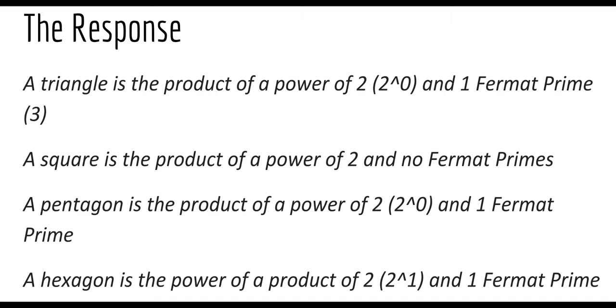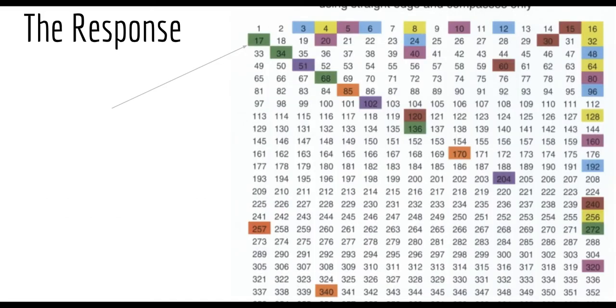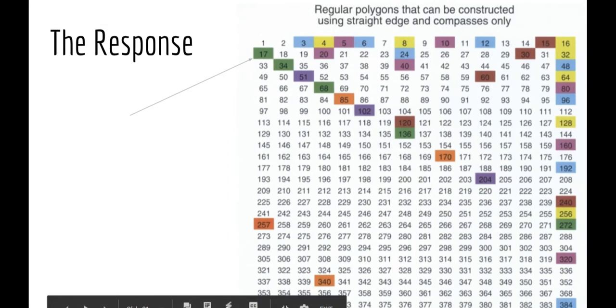And this next slide is going to show, really interestingly, all the things that we can construct. So this is a super interesting fact. Here you're going to be able to see it a little bit better. I'm trying to make sure that everything's going to fit into my screen. So what we have going on here is a color-coded list of our constructible polygons and where they arise from. So let's walk through, for example.